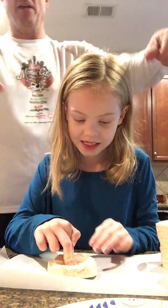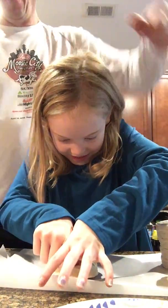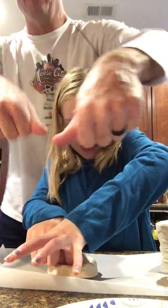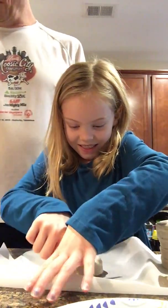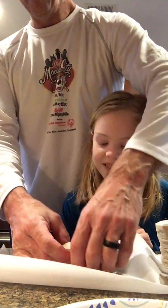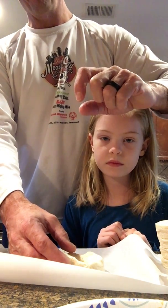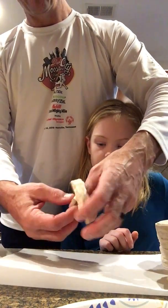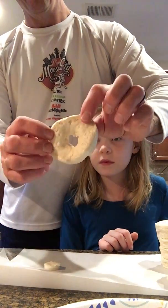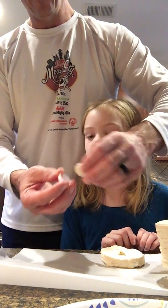Okay, you have to press it like you mean it with 2 thumbs. There you go, all the way down, and then you rotate your thumbs around to make sure that your indentation goes all the way through. Now, truth be told, in the old days they had longer bottle caps. Then they went all friendly to the environment and made shorter ones. So if I had a longer one, I would use it. Then poof, look at that. You've cut out a hole. You have your donut ready to go.